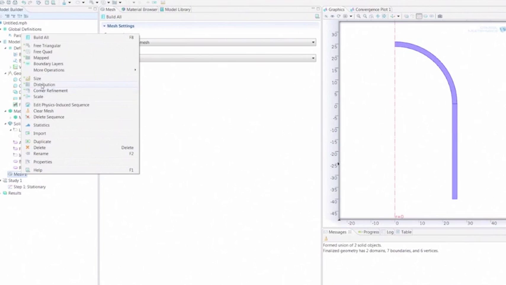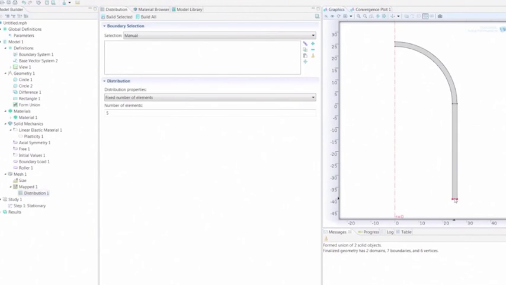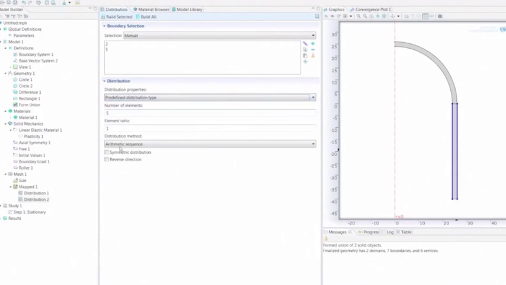We're going to have a mapped mesh. I want to have a distribution through the length with 5 elements because there will be gradients going out, and I will add a distribution on those 2 lines. I add 15 elements, and I have predefined.